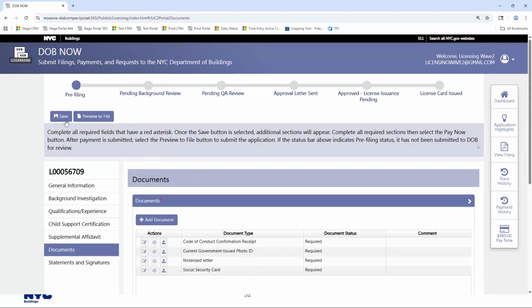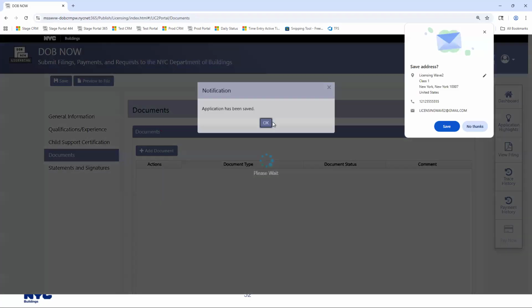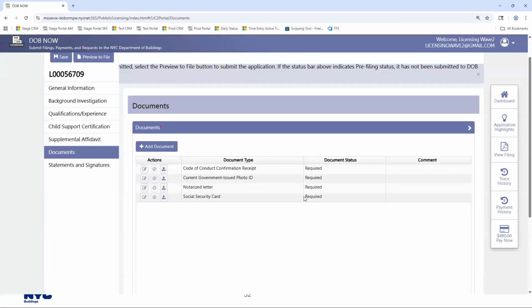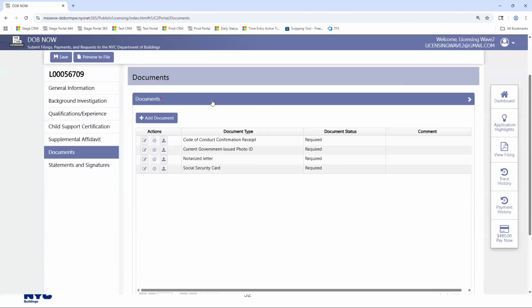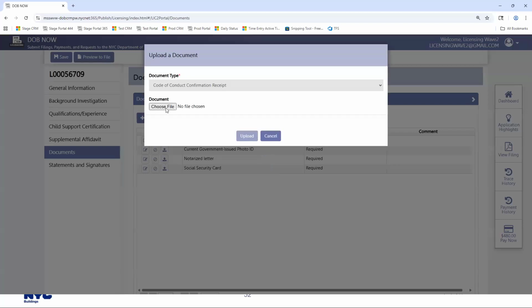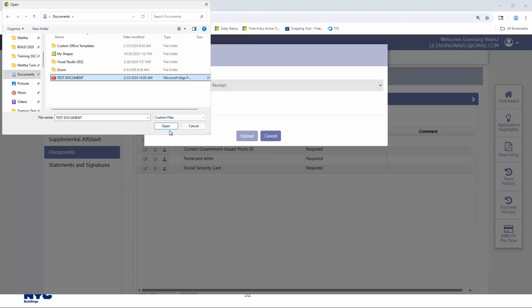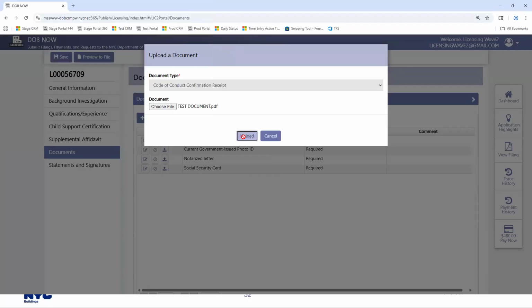Now on the Documents tab, we're going to click Save to make sure everything is up to date. It shows me the required documents. For each one, I'm going to click the Upload button, click Choose File to navigate to the document on my computer. You'll select your file, click Open, and then click Upload.